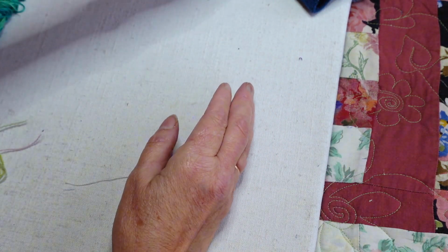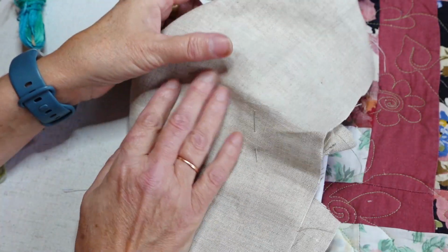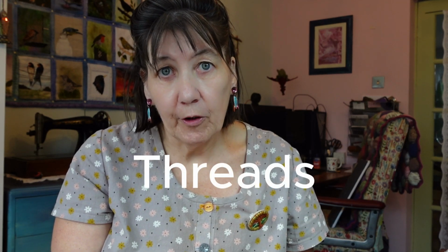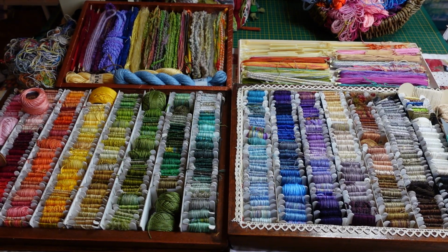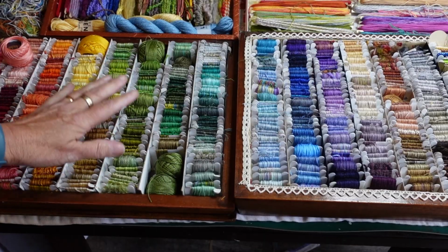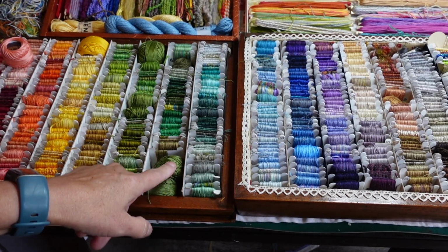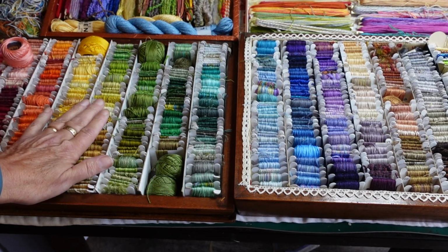So once you've got a fabric and you've got a needle, the next thing you need is some thread to sew with. I get asked about threads all the time, and so I'm going to go through some of what I have and what I use it for. So here it is. This is about the sum total of the threads that I use. But more than stranded cotton, there are pearl cottons, there are crochet cottons, and there are some arty, slubby things I'll go through in a minute.